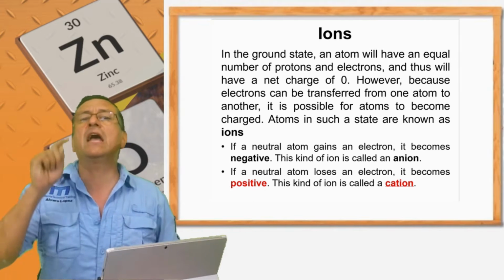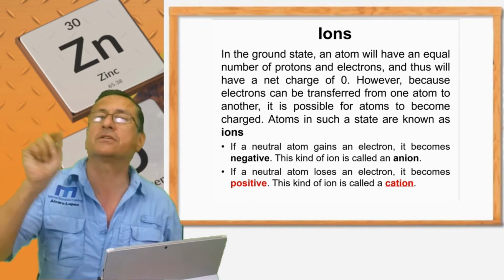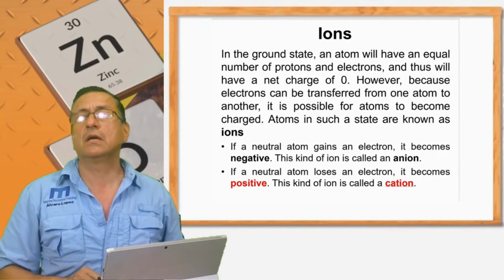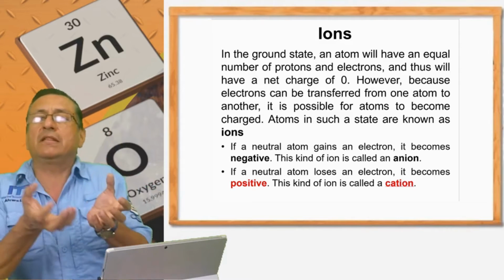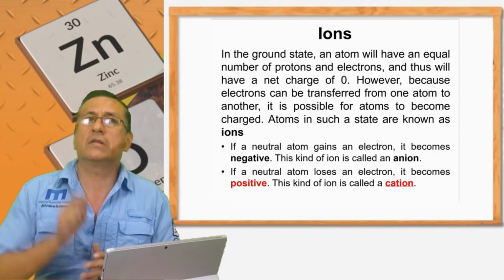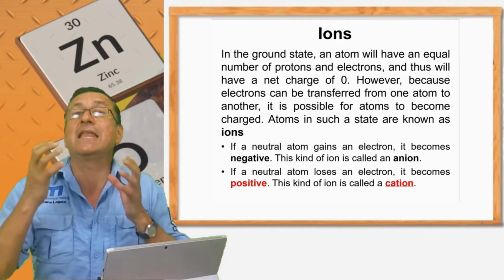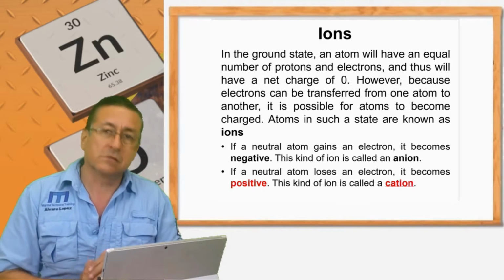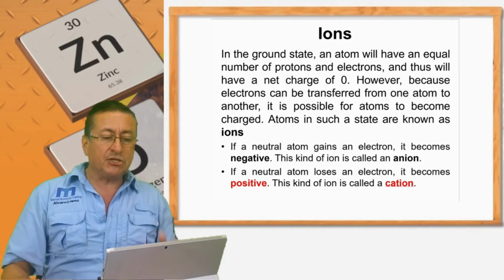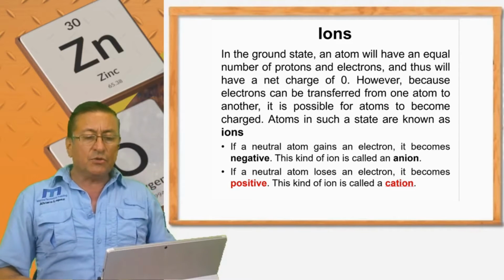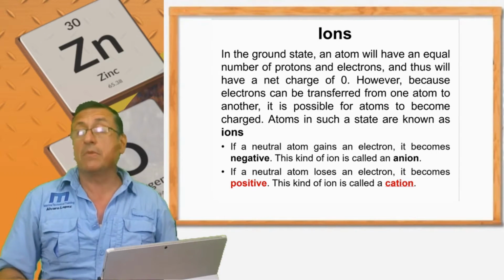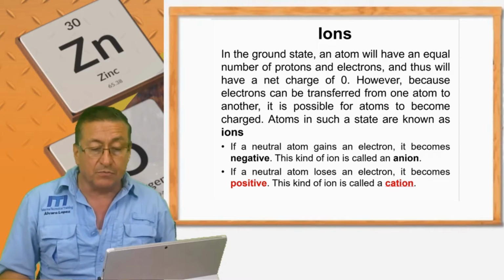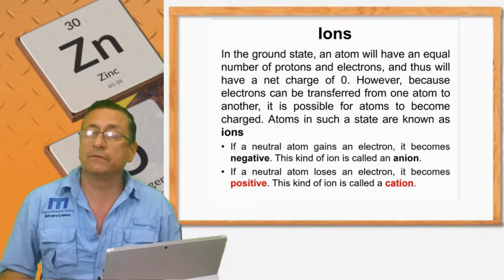Okay. What is the ion of the element that releases the electrons? The ion of that element is positive because it releases electrons. And what about the ion of the element that receives electrons? The ion of that element is negative because it absorbs more negative charge. That's important. If a neutral atom gains electrons, it becomes negative. If a neutral atom loses electrons, it becomes positive.